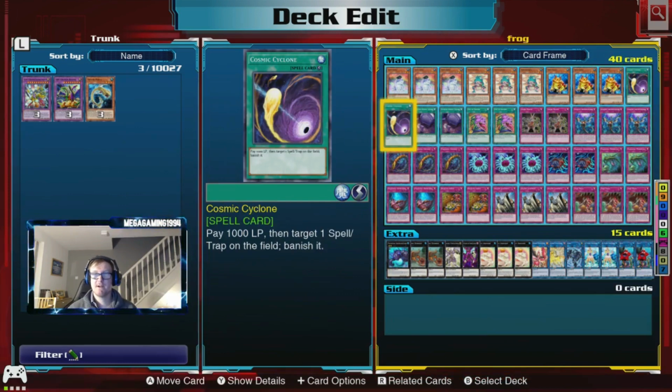Now, we are running some spells. I'm running 2 copies of Cosmic Cyclone, because, yes, we are running cards like the Paleozoics that can out spell and traps, but we just like to have that little bit more spell and trap removal, because that's what can hurt the deck, especially decks like Mystic Mind that likes to stall, and also stops us against any back row deck that likes to abuse their back row.